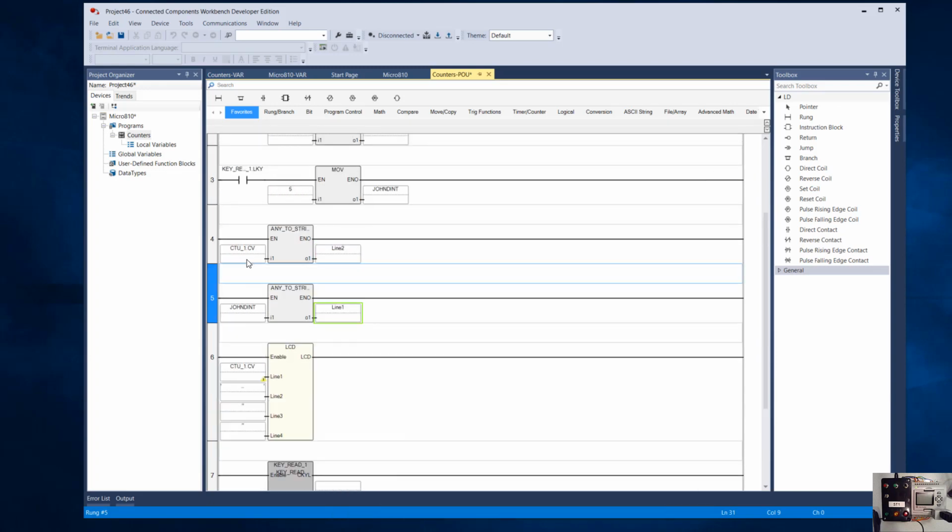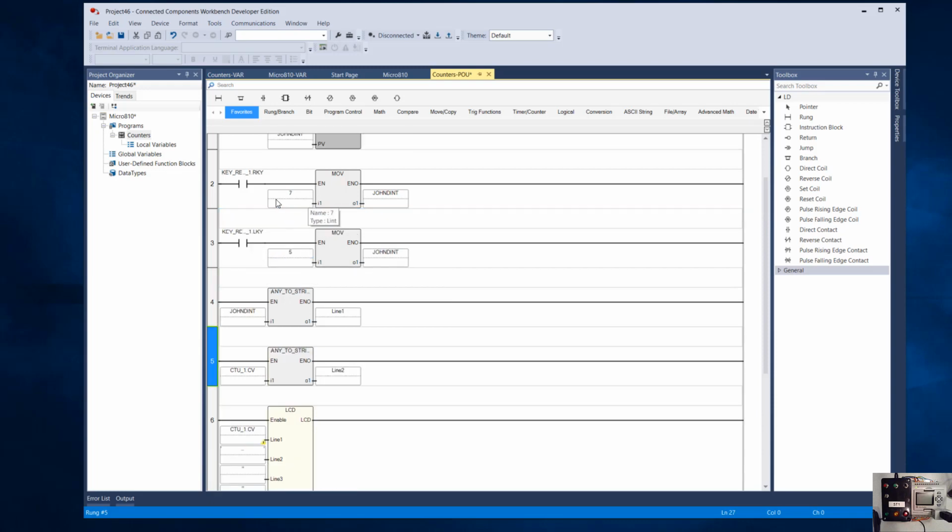So let's just review those two rungs, and I'll pull this rung down here so that line 1 comes before line 2. This instruction takes the variable that's a double integer in John Dent, and up here on these two rungs, we're setting that to either 7 or 5, and it's moving it into line 1.